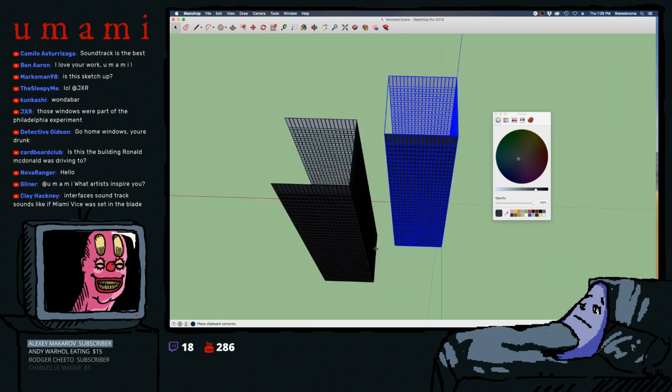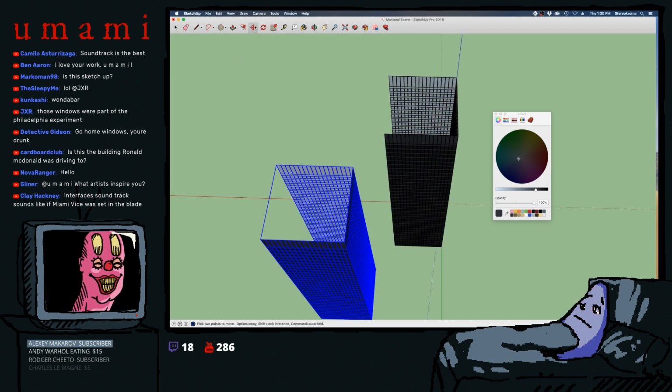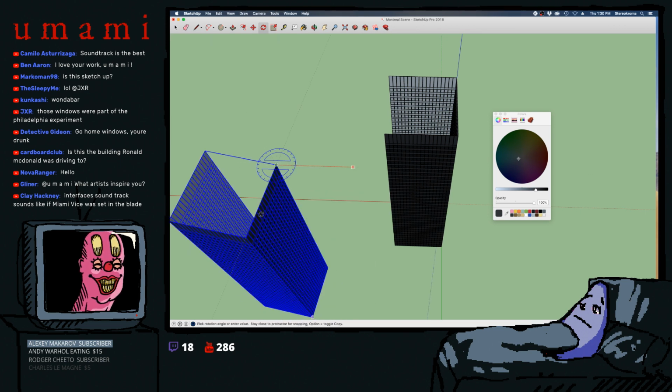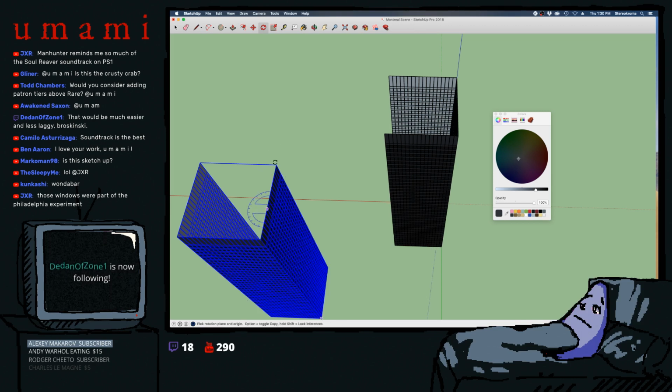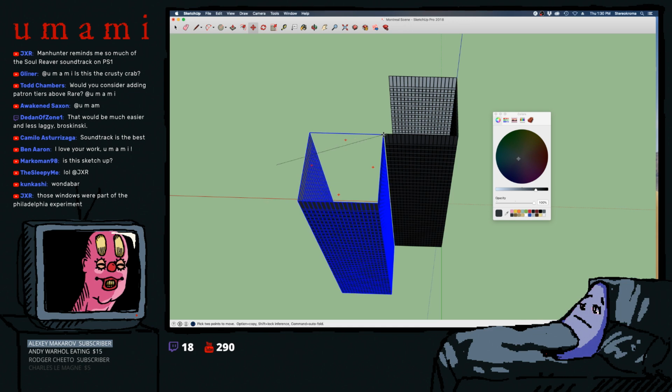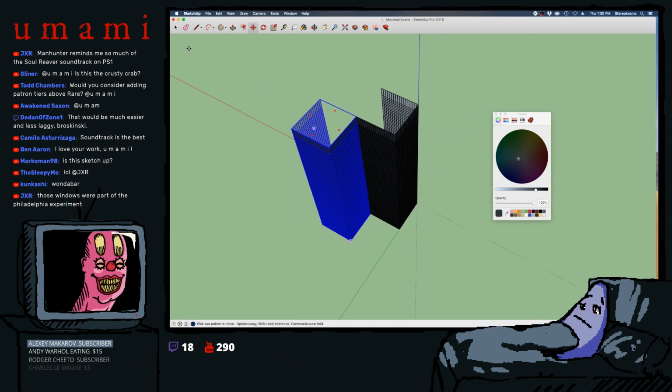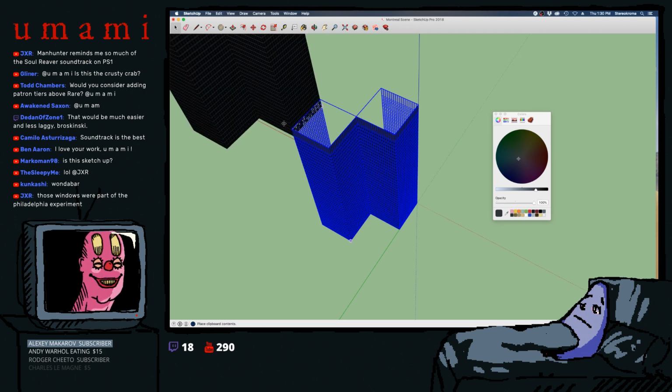The next building after this should be a little bit less... hold on here a second. Because the thing is, it's actually not too stressful on the computer. It's just that I'm streaming at the same time, and it's encoding H.264 while I'm doing all this. So usually I don't stream and do 3D stuff, but.